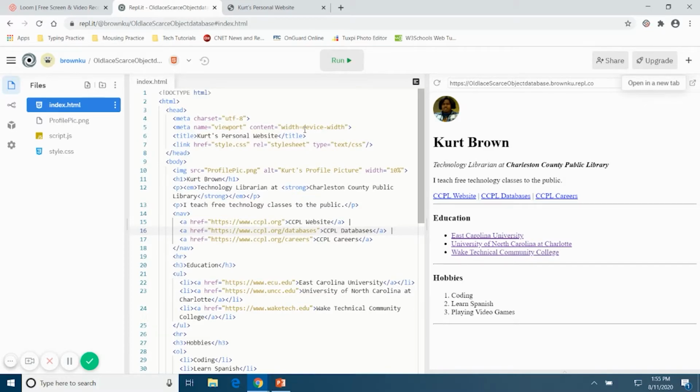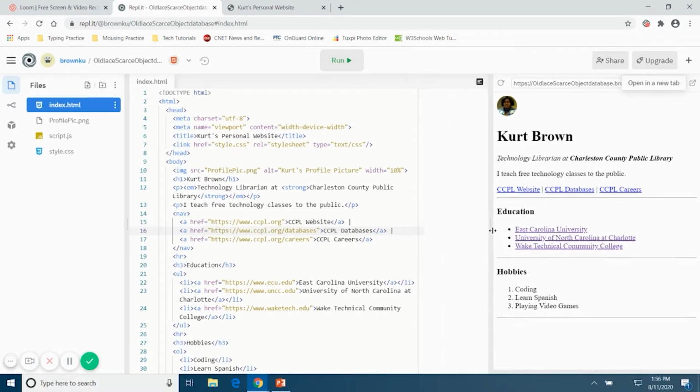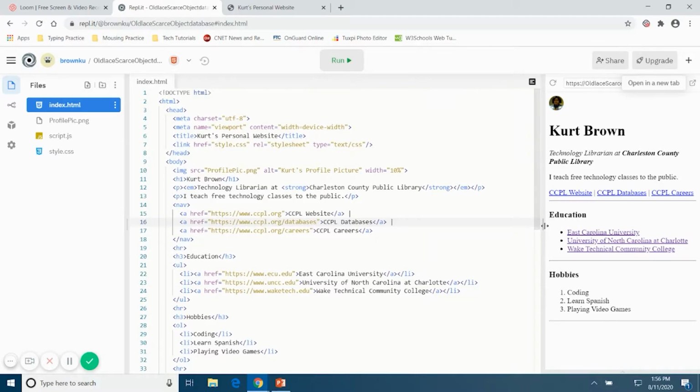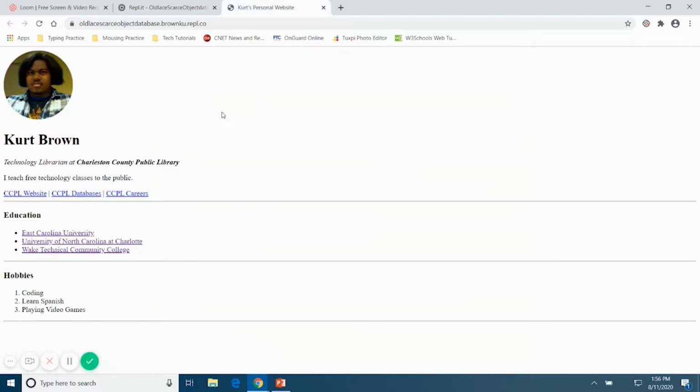All right, and now let's create a div tag. The div tag is used as a container for HTML elements. Before I do that, if you have a tough time seeing your code, you can always move this part out a little bit. Remember, you can always see it. I always like to click open in a new tab so that way you can see it much better in full screen.